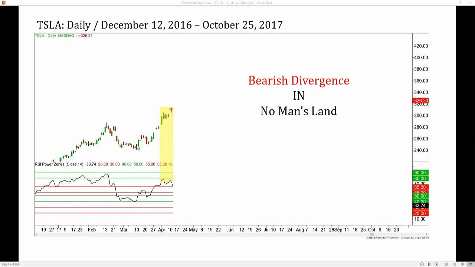Then rallied back higher. Now we had a situation where we had a bearish divergence, but it was in no man's land. I know that the upper area came close to the 80 to 90 zone, but for the sake of applying these setups, it's best to start with either one of the peaks in the bear divergence or one of the troughs. So to me, this is technically not in the zone because it came real close and pulled back, so it's no man's land. I have no recommended action.